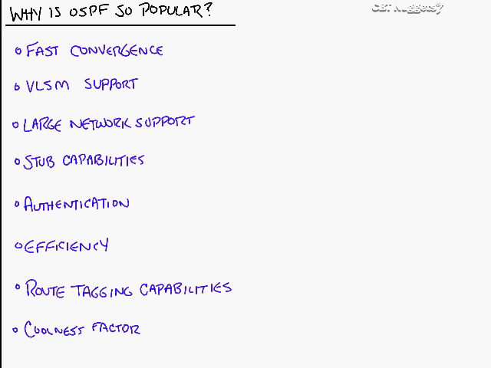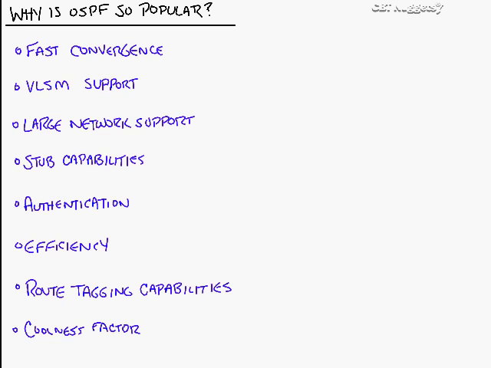So when you compare it to EIGRP, why does it stand out? Well, EIGRP only works on Cisco routers, and that is OSPF's huge one-up, is the fact that it will work on any industry-compliant router that's out there. Even Windows 2000 now supports OSPF routing, so it can work in just about any environment that you throw at it. When comparing OSPF to EIGRP, EIGRP does win. It is a faster, more efficient routing protocol.